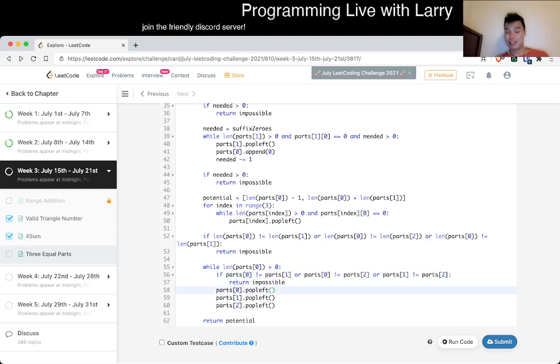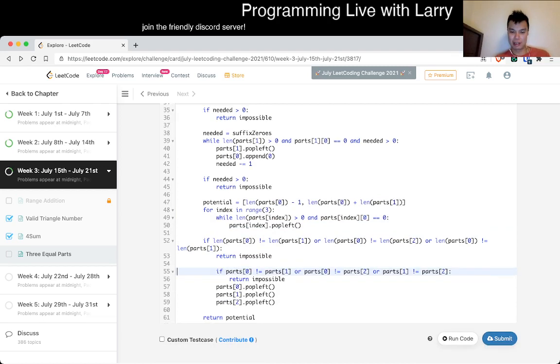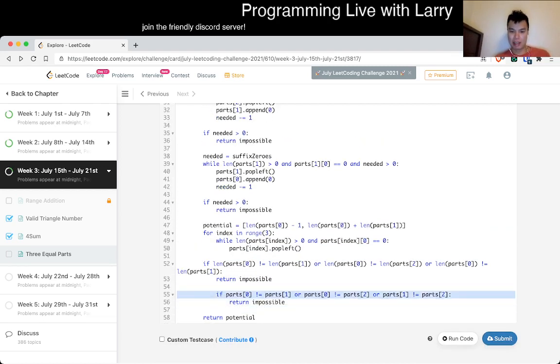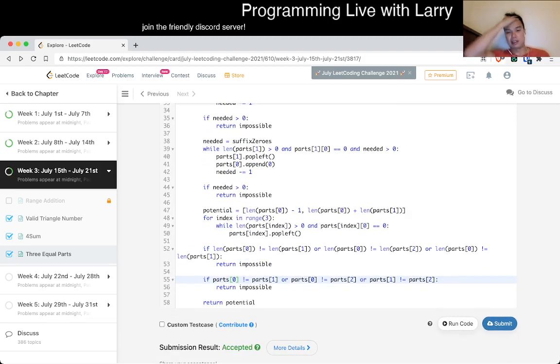So actually, there are 2 ways to write it. Now that I think about it, because now that we remove the leading zeros, we can actually just compare them directly. So I don't even need to write this, I just need to do this, and I think we should be okay. Because now this compares the entire array, they have the same length, they have no leading zeros, and they should all just be the same. So let's give it a submit. Okay, so yeah, that's good. That was a silly mistake, that's all.